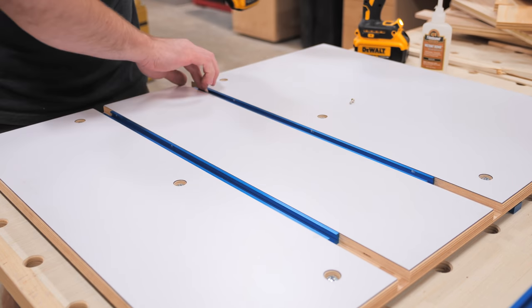After getting the plastic insert added I could add the peel-and-stick tape measure. First I needed to figure out how I wanted to reference the stop block I'm using, which is produced by Jonathan Katz-Moses. Rather than just referencing the edge of the stop block I cut out an opening to house the hairline indicator that came with the tape measure kit. After adding the indicator, calibrating the stop block was as simple as placing a block of wood with a known measurement between the blade and stop block, lining up the tape measure with that measurement on the indicator, and sticking the tape measure to the plastic insert. The measurements are dead-on, and I repeated the same process on the right end of the fence as well.